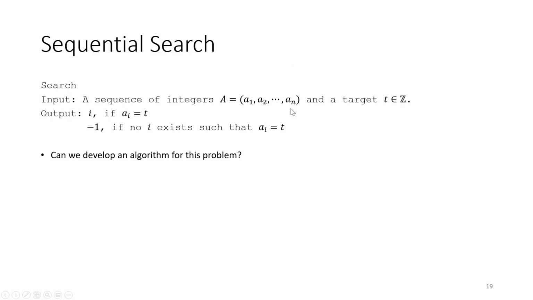We could go in reverse order. We could start at n, go to n minus 1, all the way down to 1. And again, we might find it if it's there, and if we don't, we will have checked all of the elements. This is sometimes called a brute force solution or an exhaustive solution. By checking everything, we can be confident that it's not there if we haven't found it. Going in reverse seems to work just as well as going forward.